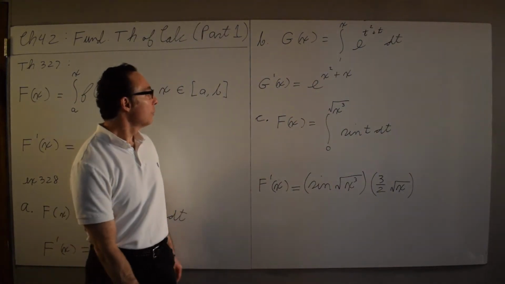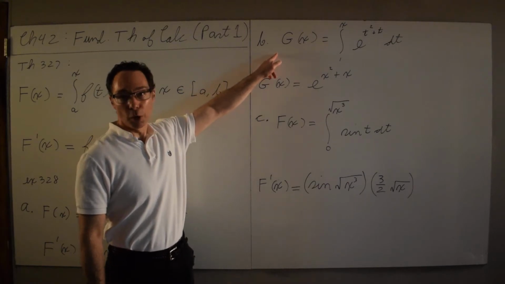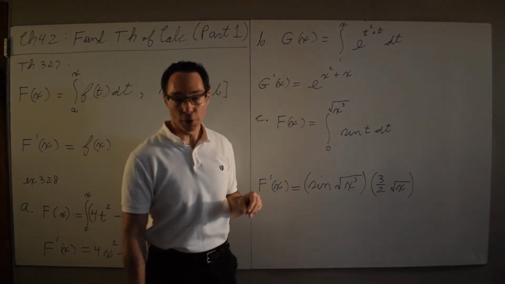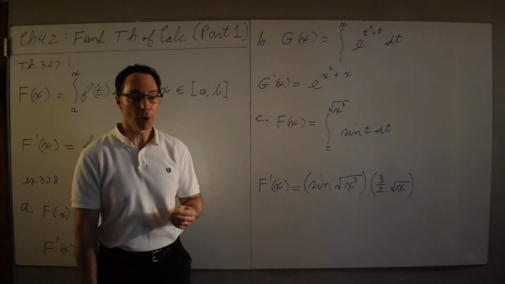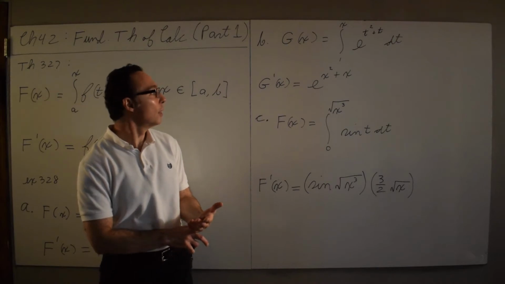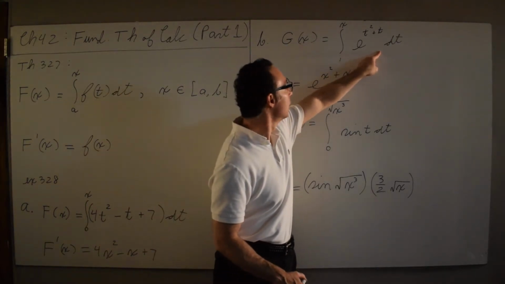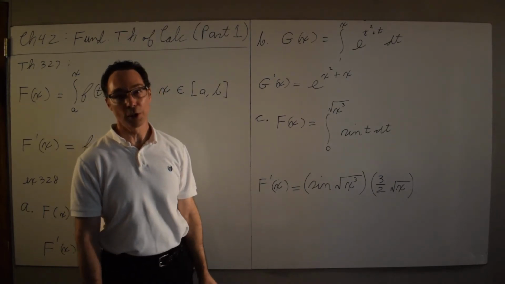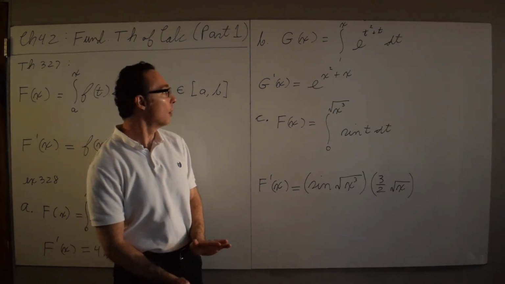Part B was made to illustrate a point. We've defined g of x in terms of an exponential function. Exponential functions are part of Calculus 2, not Calculus 1. But here's what we need to know about this function: it is continuous. Exponential functions are continuous. That's all we need to know.